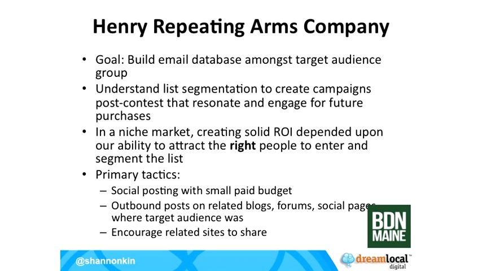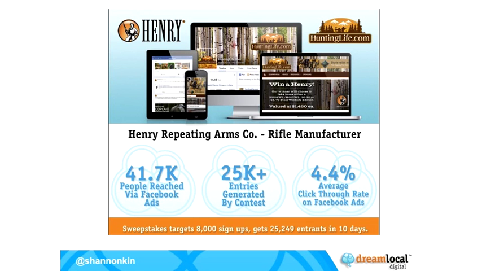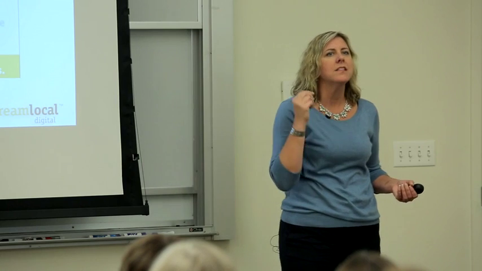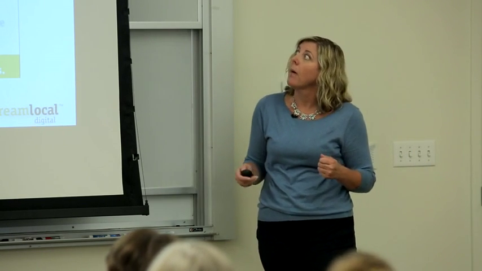We leveraged a contest where we asked people to segment themselves essentially, and then started building segmented lists for this client. In this particular one, we reached 41,000 people with Facebook ads. We promoted Facebook. We got 25,000 entries into the contest with a 4.4% click-through rate. So if you're using contests, don't just say, hey, win an iPad and give me your name. Ask these people questions and segment your email list so that you have a real newsletter and you can actually send relevant content to these people.